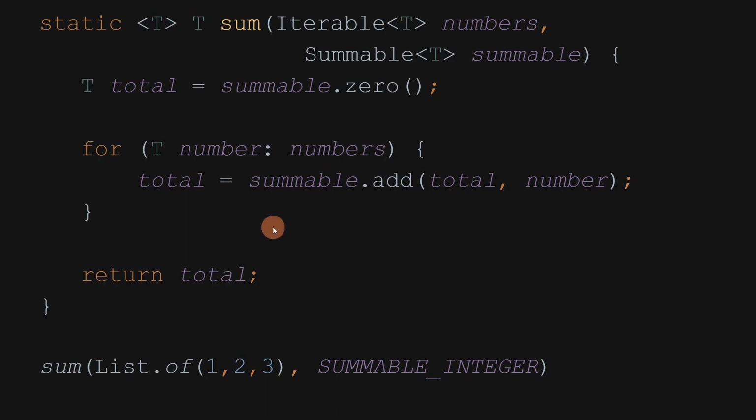And again, now it's a little bit different. You are adding two numbers, but still you're not wrapping the number, right? You're just applying a function. You're not constructing a number just so that you can add them together. You are just applying a function, and you keep applying this function till you have the total, and you call it like this, right? You send your interval of numbers and the instance of summable for the type you want to sum.